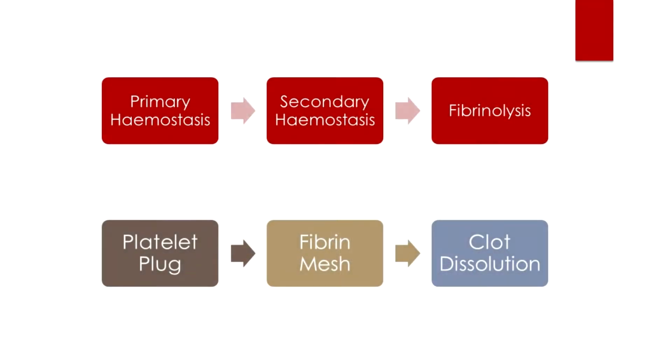Let's revise a little bit of hemostasis, and that will help us have the foundation to understand what is the pathophysiology of these 5 inherited thrombophilias. So when we form a clot, if you haven't done this one already, there's primary hemostasis. That's the platelet activation. Secondary hemostasis, which is ultimately the clotting cascade leading down to fibrinogen converting into fibrin, which meshes or cements that platelet plug to form a formal clot. And when the clot has served its purpose, fibrinolysis is the process of clot dissolution to either re-establish flow if it's a vessel, or to allow further tissue healing that's probably grown over that area of clot already.